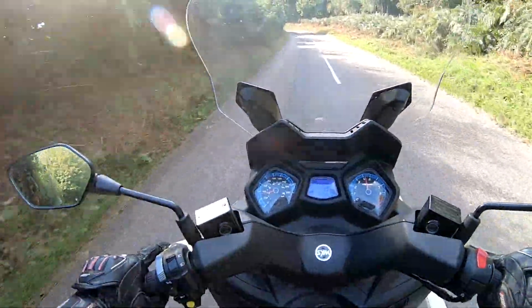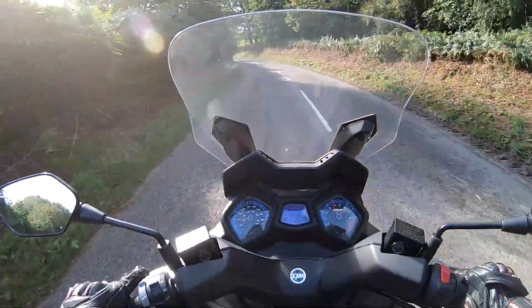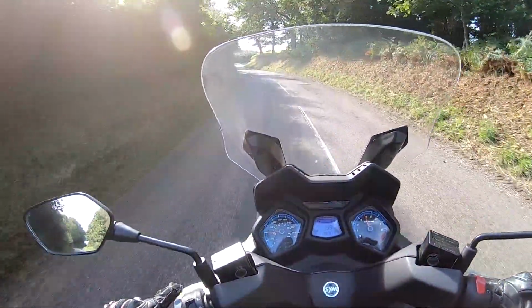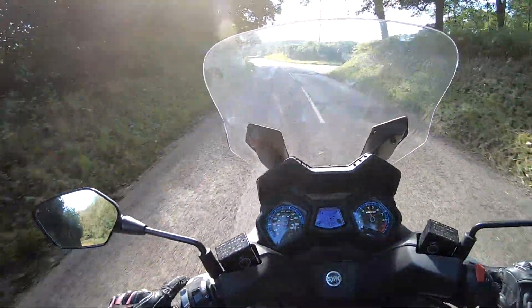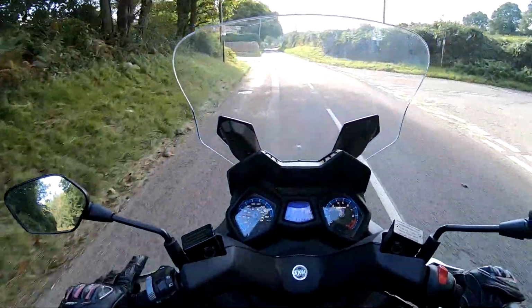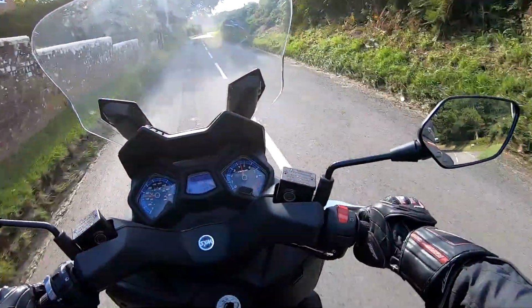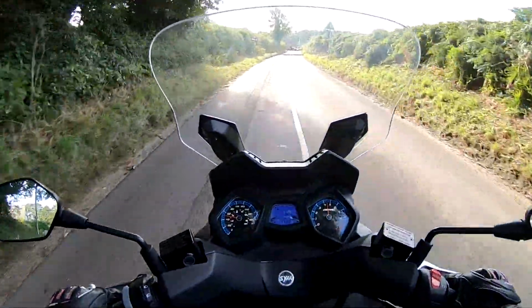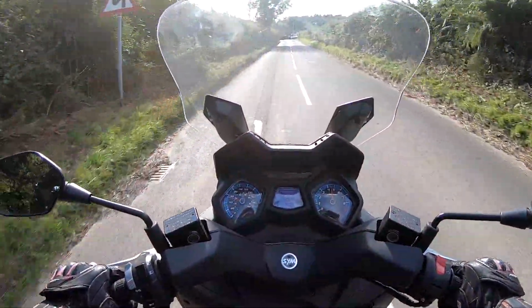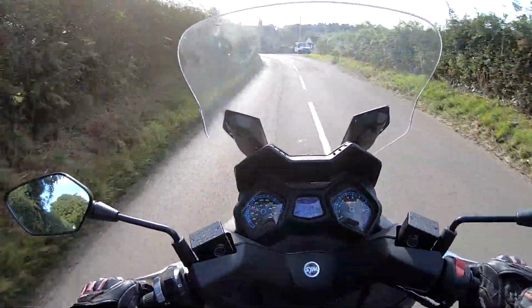So the nice thing with the 300 category of maxi scooters is they're not too expensive. Like your Forza 750s or your T-Max 560s, they're half the price of those and less. But they still give you that very useful 85, 90 mile an hour top speed, which, if you're going to do some distance on the motorways, means you can comfortably cruise at 70 without thrashing the pants off a 125.